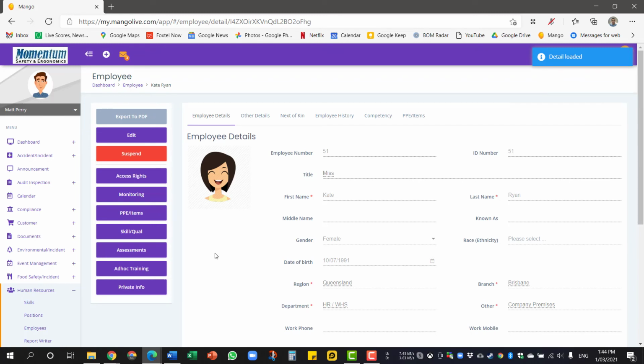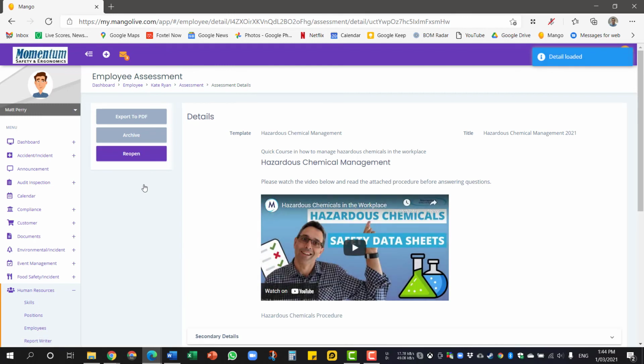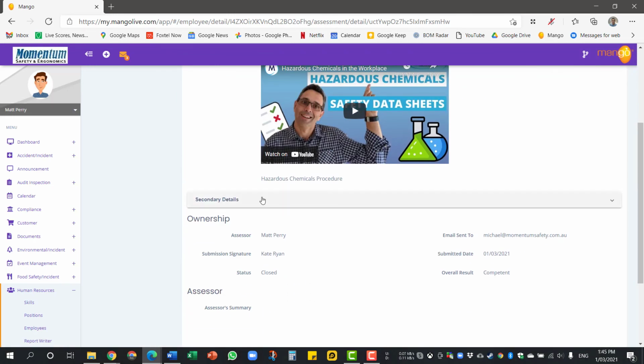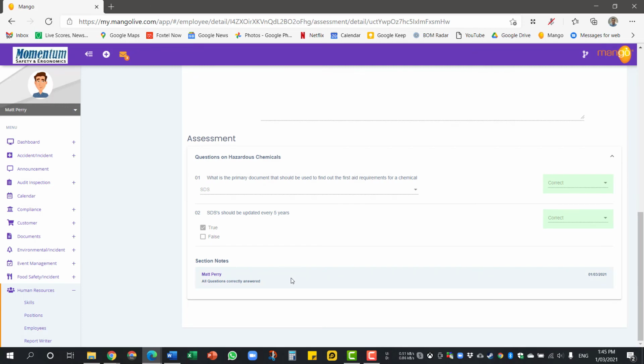If we go to assessments, click the one that she just did, we can see there's the assessment. We'll be able to see the answers that were given down in the assessment and what the assessor gave them, the comments that Matt made.